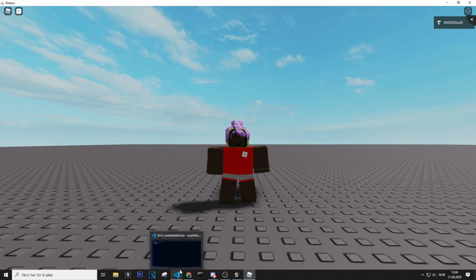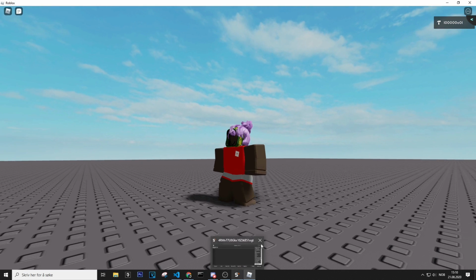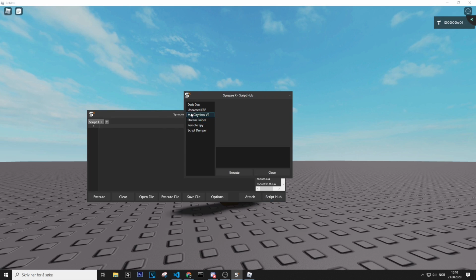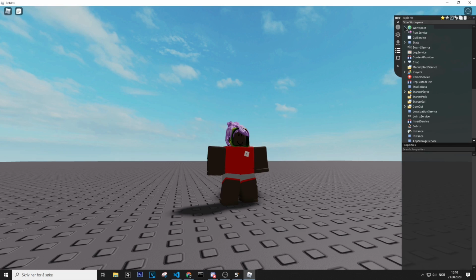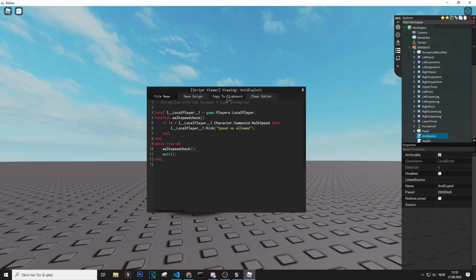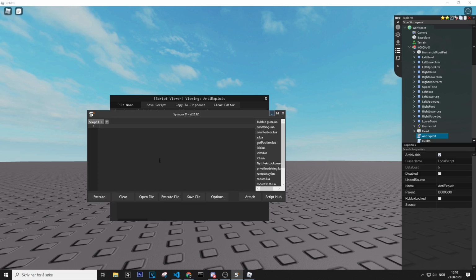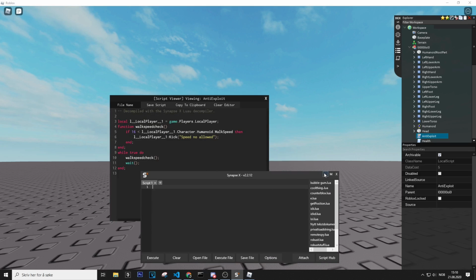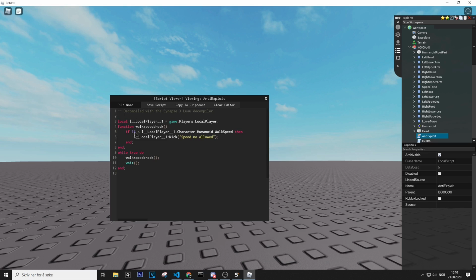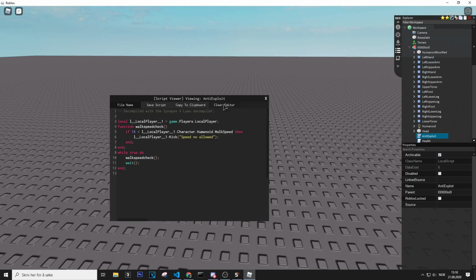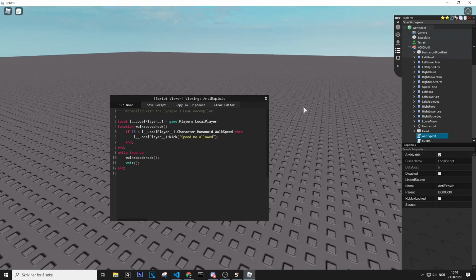Today we're going to go over metatable hooks, I guess. We're going to bypass the kick function. Not the function, but I'll show you, just wait. If we take game.Players.LocalPlayer.Character.Humanoid.WalkSpeed and put it over 16, you get kicked with "no speed allowed," right? Well, we can hook the function as it is a WalkSpeed check, but we can just bypass the kick if the game you're going to bypass doesn't use a function. So let's bypass the kick.